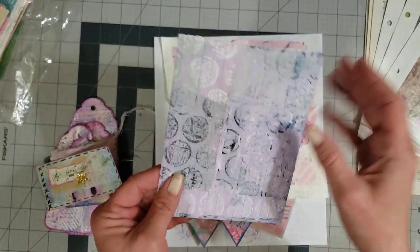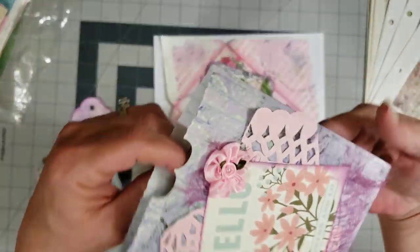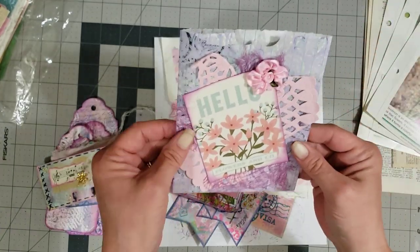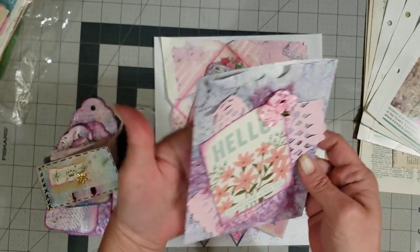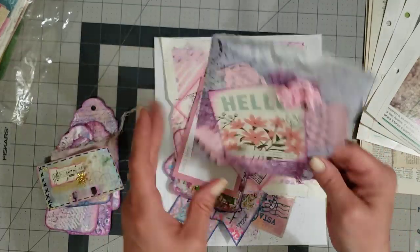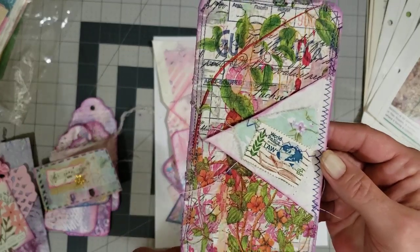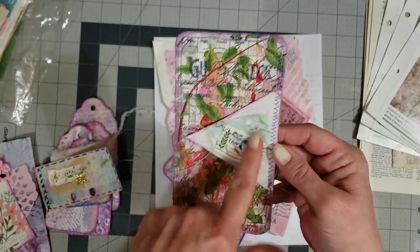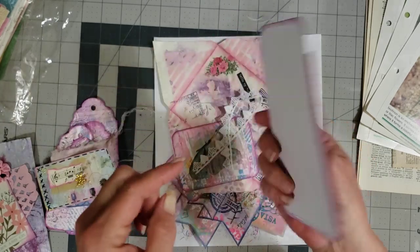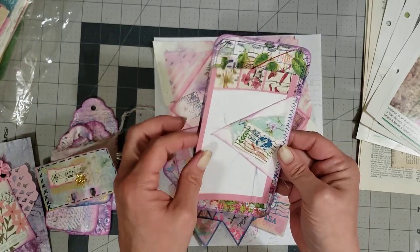I also took one of the lined pages and made a little sack out of it. It's super cute — it would make a cute little floating pocket in your journal, or you can glue the back down and it's just a double pocket. Here is one of the guest checks I did — I just take a piece of a napkin over it. It's not really a pocket, but it's like a tuck. I just stitched around it real pretty and inked around it, so you can use that to tuck something in, maybe a little note card or even a picture, and then you can write on the back.